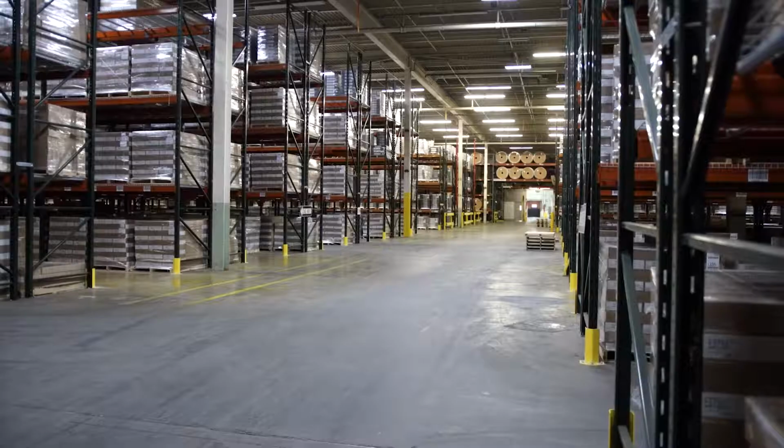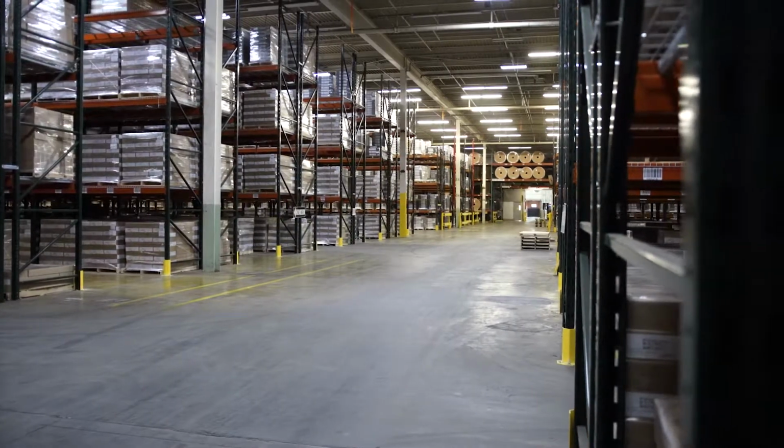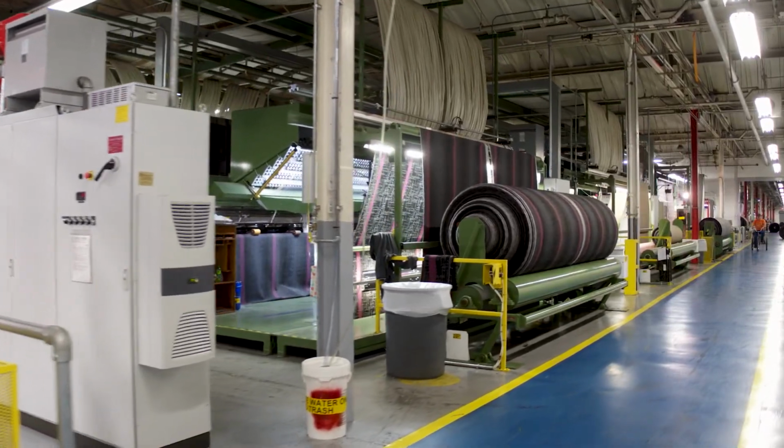Mohawk being here is really huge for us. They've been here for 80 years. I always like to talk about the fact that when they were looking to expand and trying to get more of an East Coast presence, they discovered Glasgow. It was right on the Maury River, so they had a great water supply. And it was a time in our country when a lot of the farming community was looking for something else to do, so they had a ready labor force. So they've been here for 80 years.